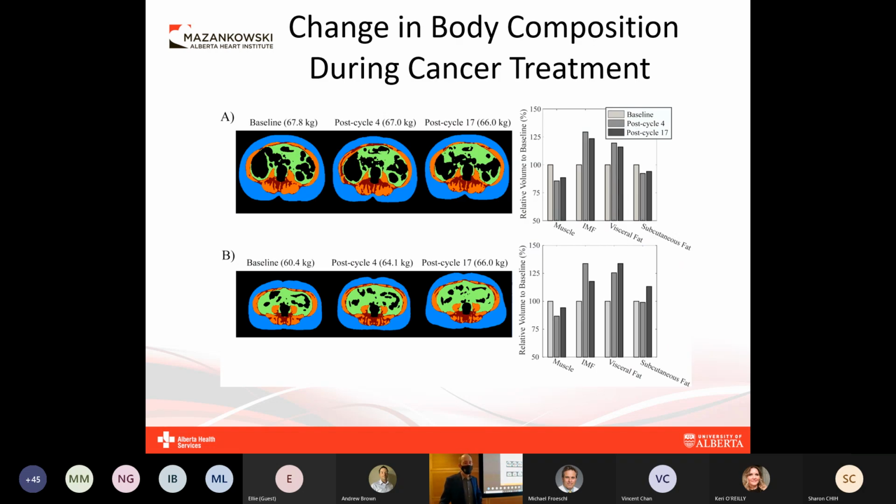So these are two different patients. You can see on the top panel, there's a patient who has body weight loss during the treatment, but has concurrent muscle loss, which is the orange and red in the figure. So skeletal muscle mass went down for this patient, and visceral fat increased. So visceral fat is green, okay? So green, visceral fat bad, increased. Even though if you were just looking at overall weight, it went down, visceral fat actually increased for this patient. And this second example is of a patient who gained weight during the study and also had concurrent visceral fat gain, okay?